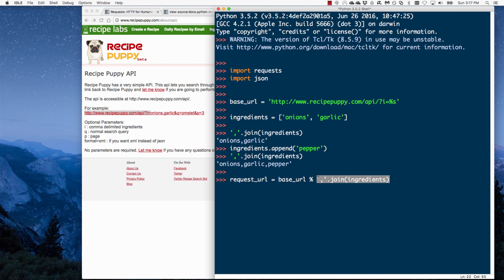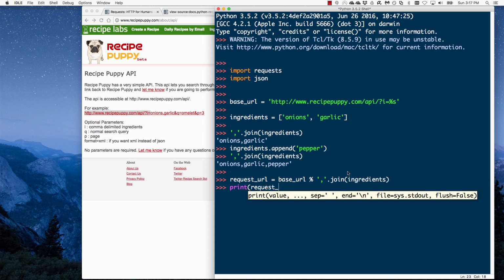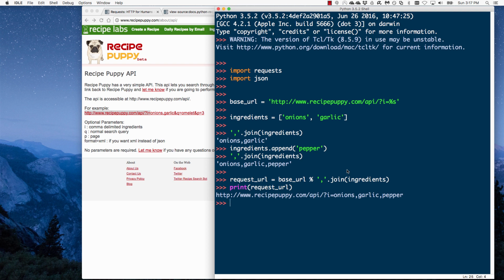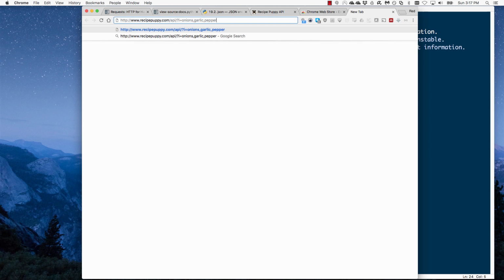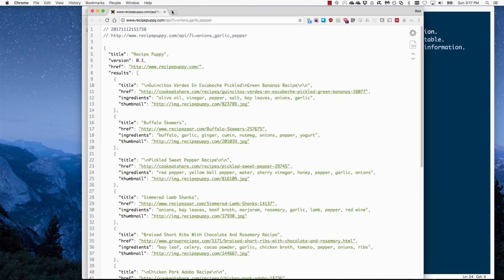Once it does that, it'll make the substitution, and then we can see our request URL. Awesome. So since we can see that, let's actually copy it, and we'll come up here, get a new tab going.